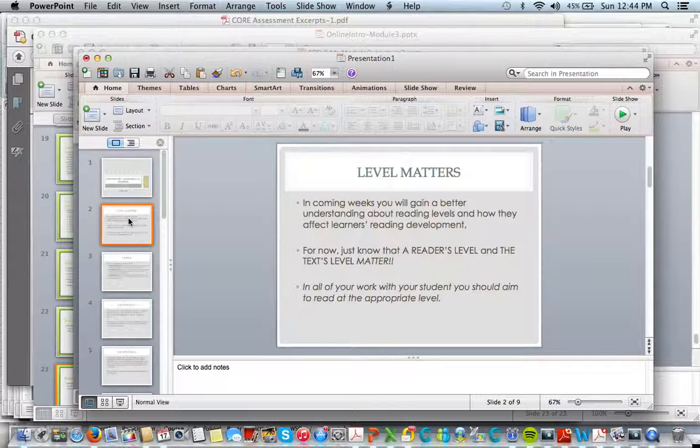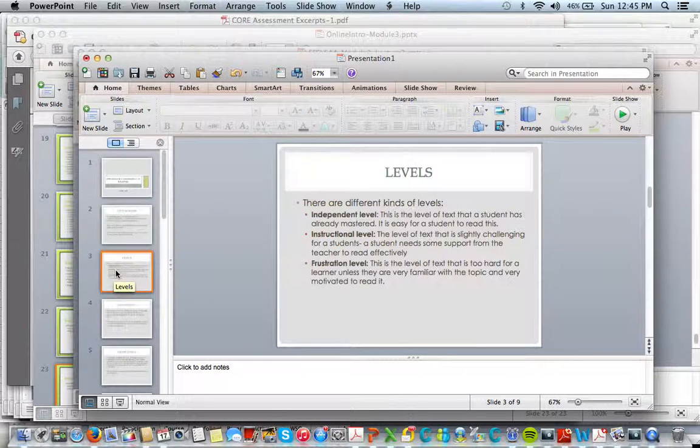So why are we doing this? Well, reading levels really matter, and you're going to see that as we read more about different aspects of reading as we go through the course. But reading levels are very important as you work with your 2T, and they always kind of form the foundation of how effective your work is going to be. So just for now, know that the reader's level at which they're reading and the text that you're working on should be in alignment with each other. And so you should always be trying to work at finding the text at the appropriate level for your learners.